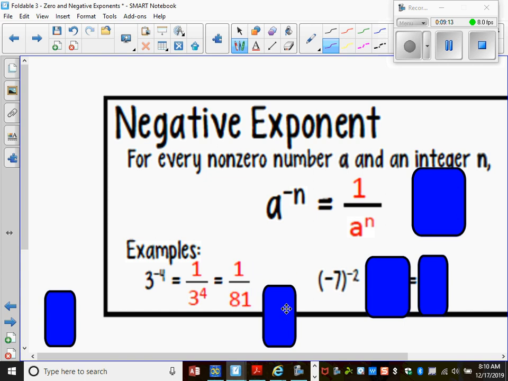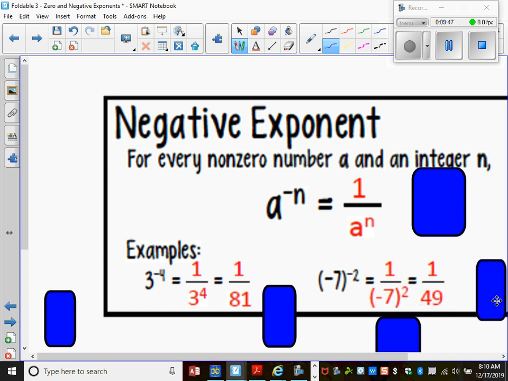Now, of course, you can say 3 times 3 times 3 times 3 is 81. Be very careful of this one here. Good thing this one is in parentheses. So you are taking the reciprocal of all of this, so that's 1 over all of that raised to the positive 2. The only thing that becomes positive is the exponent, not what's inside, not the base. If the base is negative, with or without parentheses, it's going to stay that way. You're only changing the exponent to a positive number when you take the reciprocal.